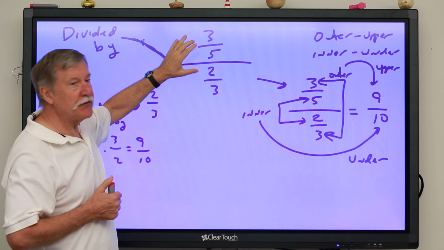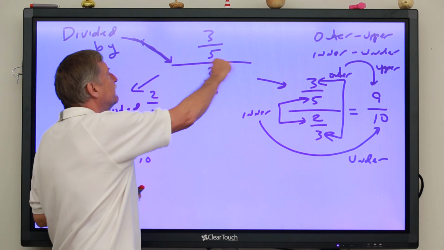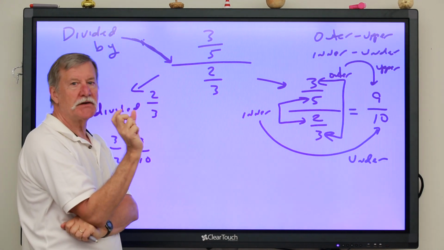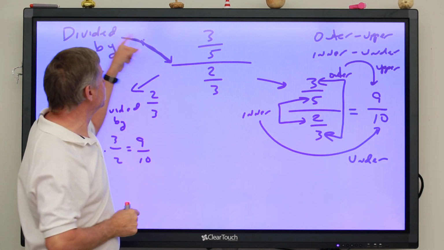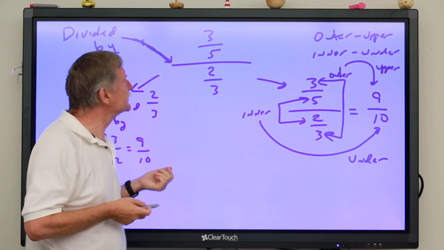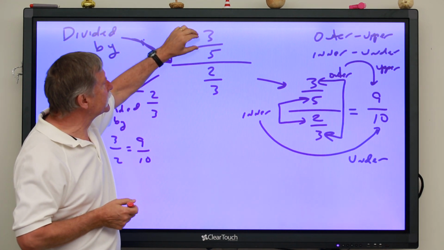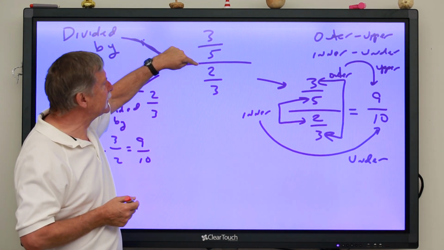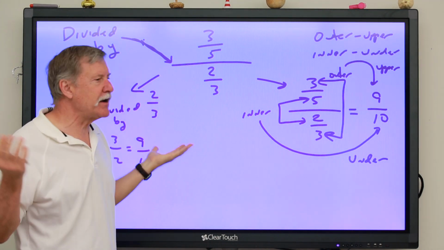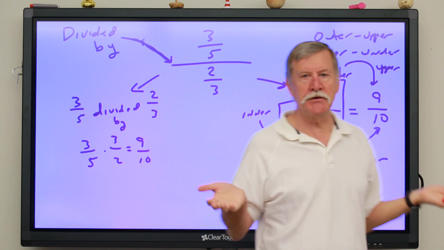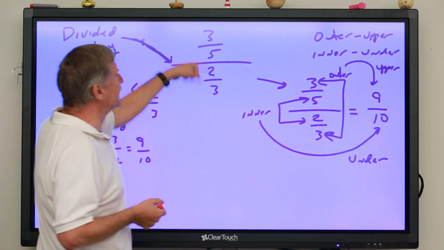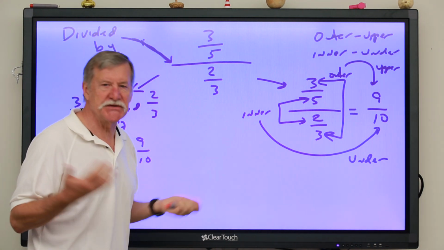When there's a fraction over a fraction, you'll always notice that there's one fraction bar that's longer than the other ones. All right? And that bar is the divided by. That's your signpost, so to speak. So this says 3/5 divided by 2/3. It's just another way to write a division problem. We've been writing division problems like that all year. 8 over 2 is 8 divided by 2, right? So now we've just got a fraction divided by a fraction, and we're showing it as this thing called a complex fraction.